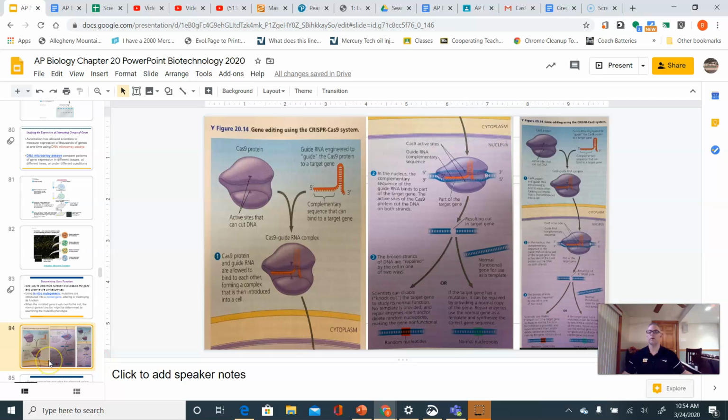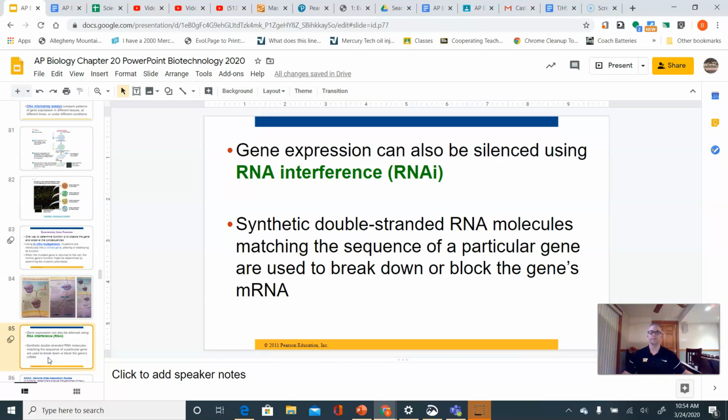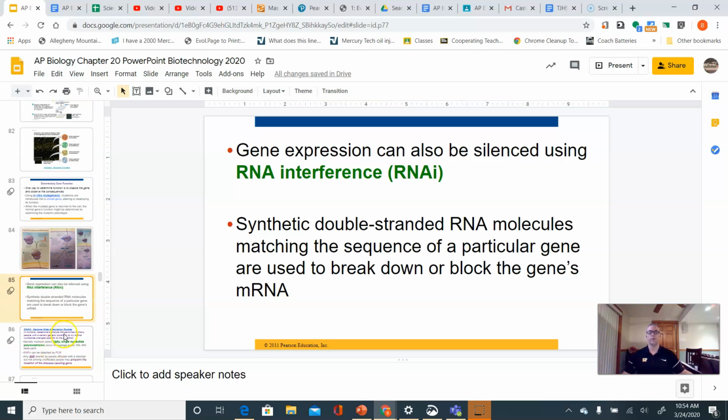And we'll talk more about that in a later video. We also have the capability of interfering using RNA interference, and we talked about that in chapter 18, which basically means that we can block a gene from being able to generate protein.